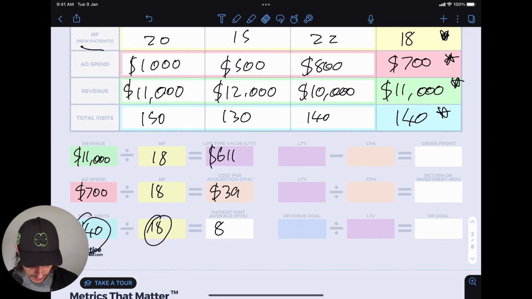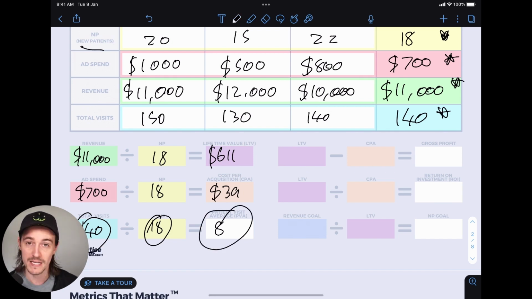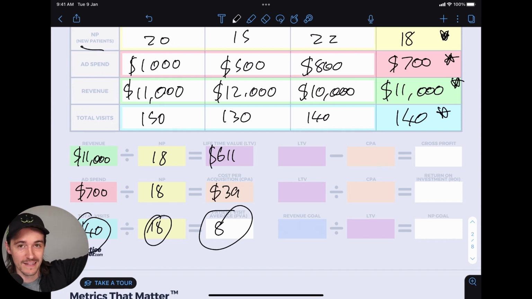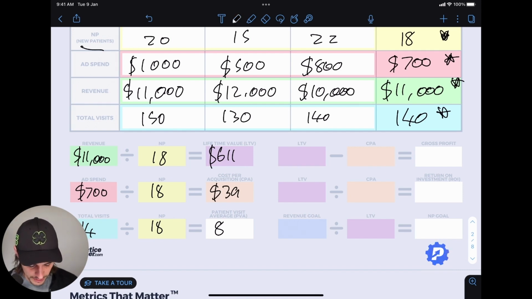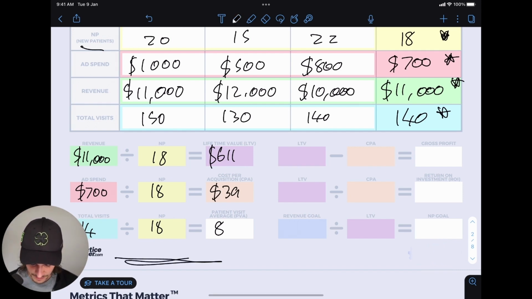Your patient visit average, this number here, should be higher than your treatment plan recommendations. Because if I'm recommending 10 visits and people are only coming for 10 visits on average, that means that most people are not finishing their care plans, because I'm going to have people that have more visits than what I'm recommending, right? Maintenance care, wellness care, stage 2 care, etc. So understanding these numbers is super important because we can then make decisions around what strategy we need to implement to fix our business, okay? So now we're going to take some of these numbers on this side and we're going to plug them into this side.